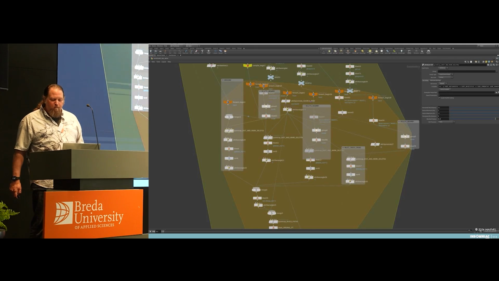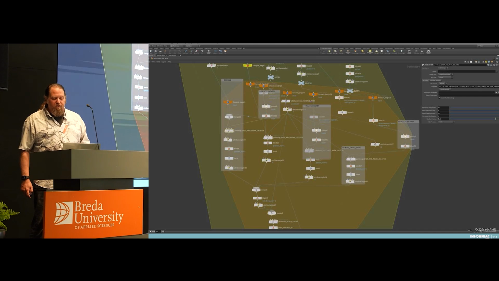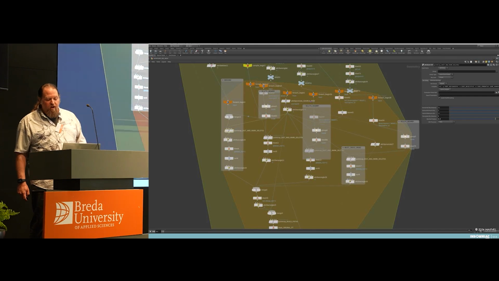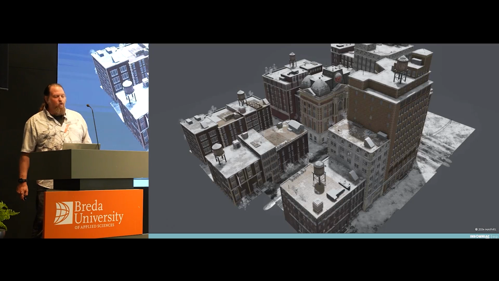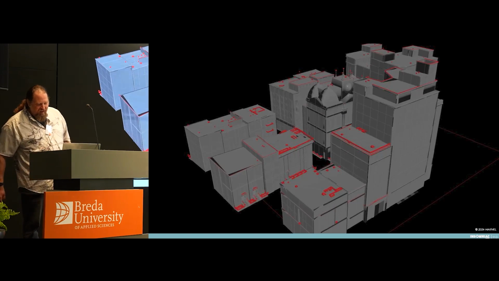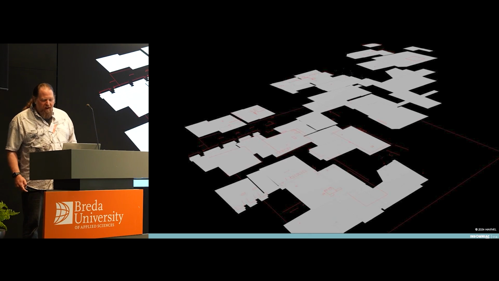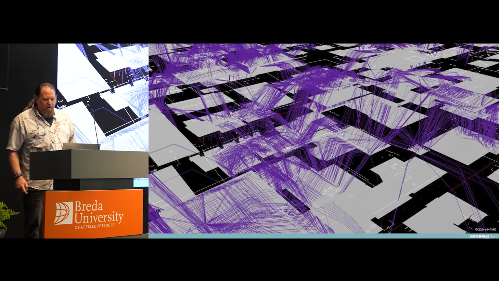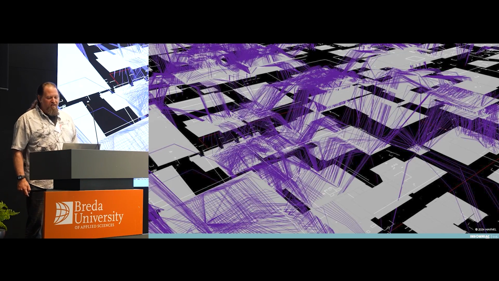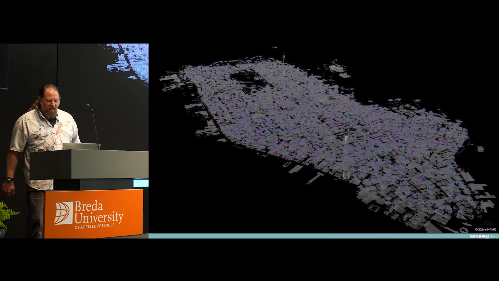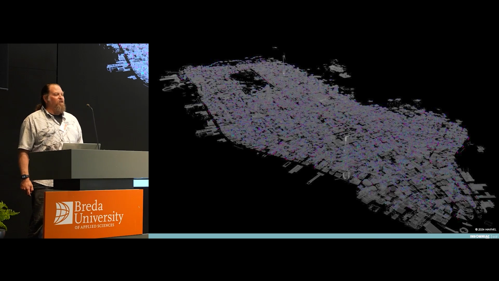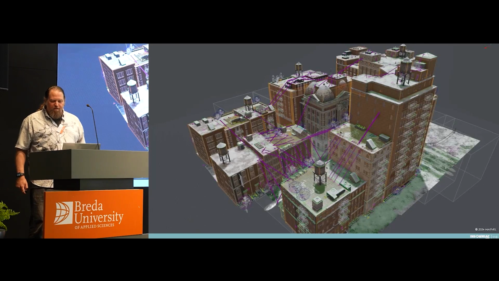A combination of the edge markup and roof geometry drives possible paths for valid jumps from roof to roof using some baseline heuristics such as vertical and horizontal minimum and maximum distance and maximum angle using a dot product. Let's look at our old friend tile M35. Extracting the ledge markup and combining it with the roof and building footprints allows for reasoning about the possible paths that meet our criteria. I further cull the available paths using various heuristics and rules, lather, rinse, and repeat for all of the streaming regions in the open world. Here's the final raw nav data clues in the level editor for tile M35.